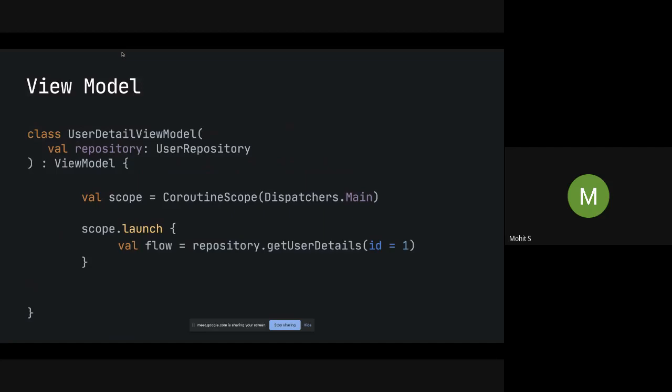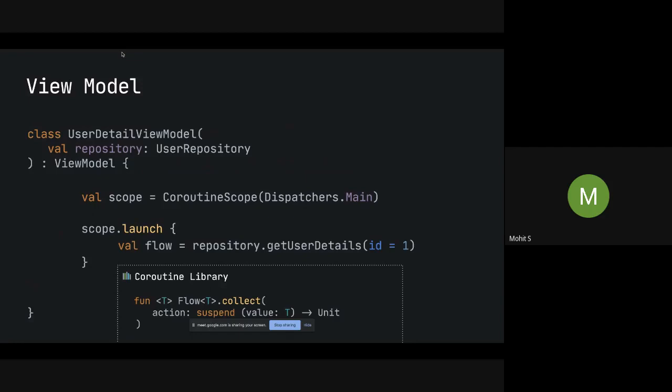When I grab the flow here, keep in mind that it doesn't start executing the code in the flow block. It would only do that when I read from it. So the question becomes, how do you read from a flow? How do you subscribe to it? In coroutines, it has this concept of a collect, flow collection.